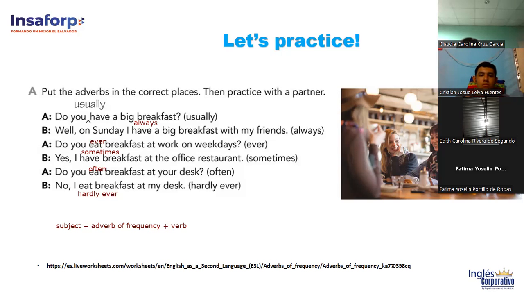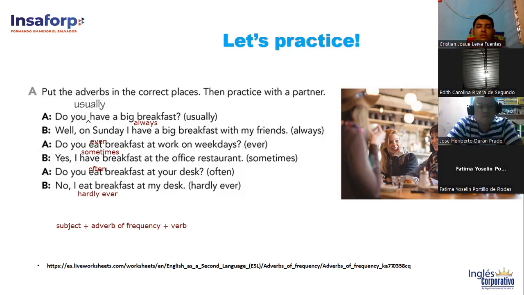I never visit my grandmother, and I always visit my grandmother. Okay. Good. Now, the next will be rarely. My example, I rarely sleep until 9 a.m. Edith, you rarely visit your friends. Oh, Carlos, you rarely go on a trip. Okay, well, I will read your name and you read the sentence, okay?